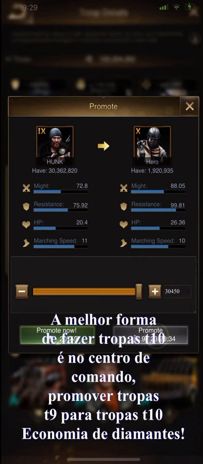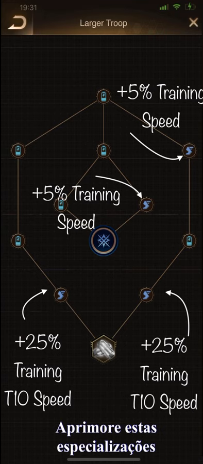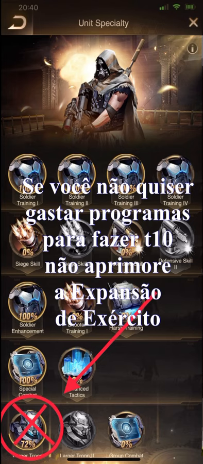It's not necessary to maximize larger troop. Just upgrade these specializations. The total is plus 50% training tier 10 troops speed and plus 10% training speed for any troops. If you don't want to spend chests to make tier 10 troops, I don't recommend you to go for larger troop. Just forget larger troop in the sequence.